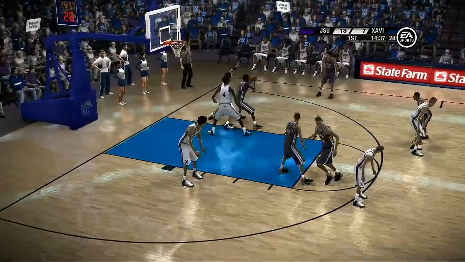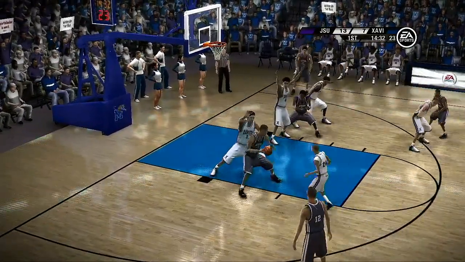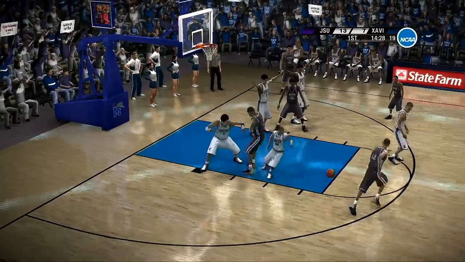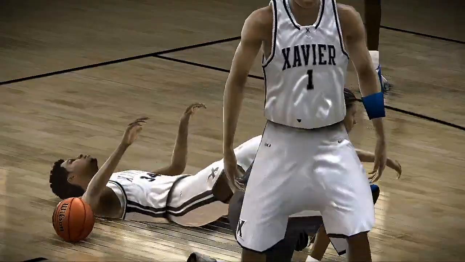Defender right on his hip, and I think he's holding his ground, Dick. Doing a great job. I tell you, doing a phenomenal job not allowing the offensive player to seal him off. Got to take some pride on the defensive end. Both teams are looking to get something going here. Number 34 is whistled for the foul.